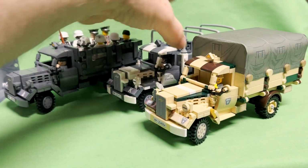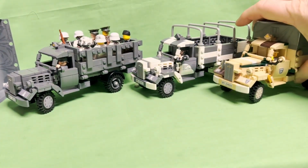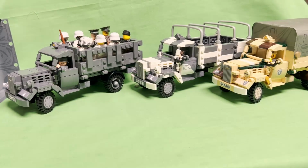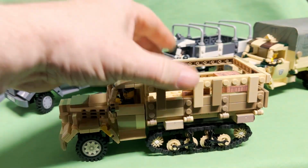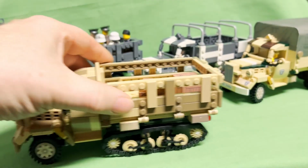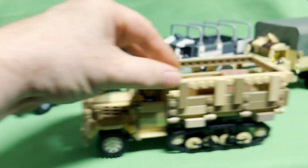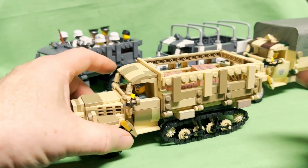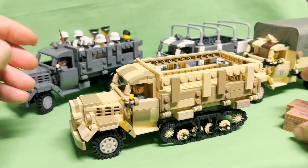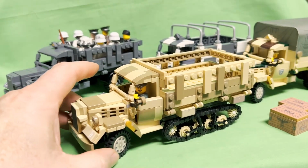So that is those 3, and this brings us to the final one, which is the now new updated Maultier, which is the new half-track version. And this tablecloth isn't all the greatest, but the tracks do roll. They need a little bit of a grip on them to roll there, but it does come. This one's going to come with 2 crates as well. It's the same stuff as the other one with posable steering.